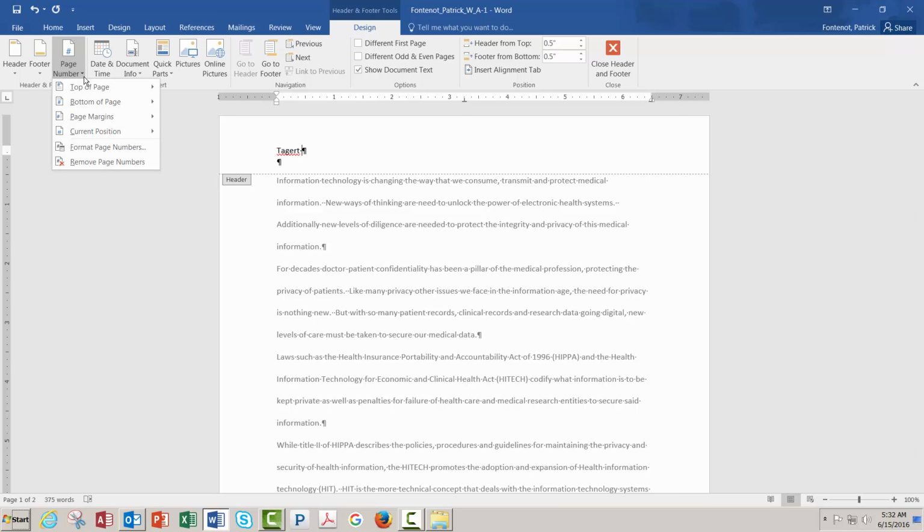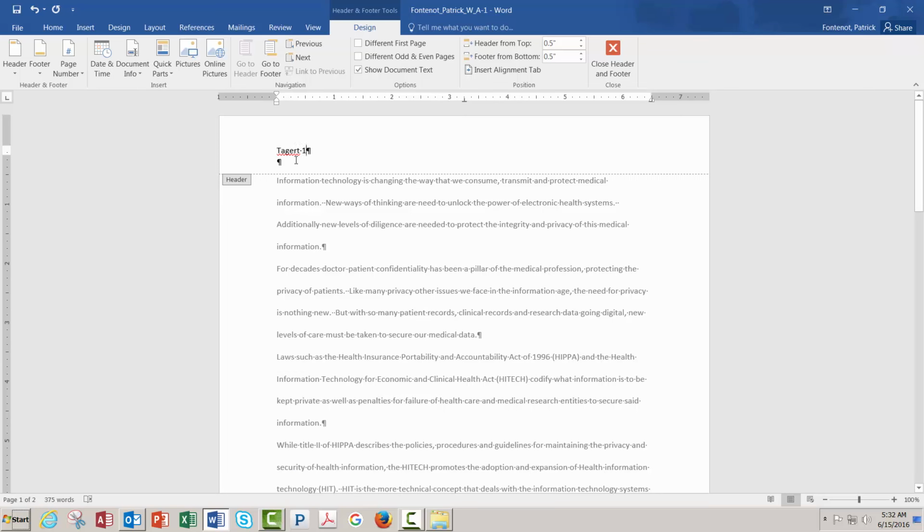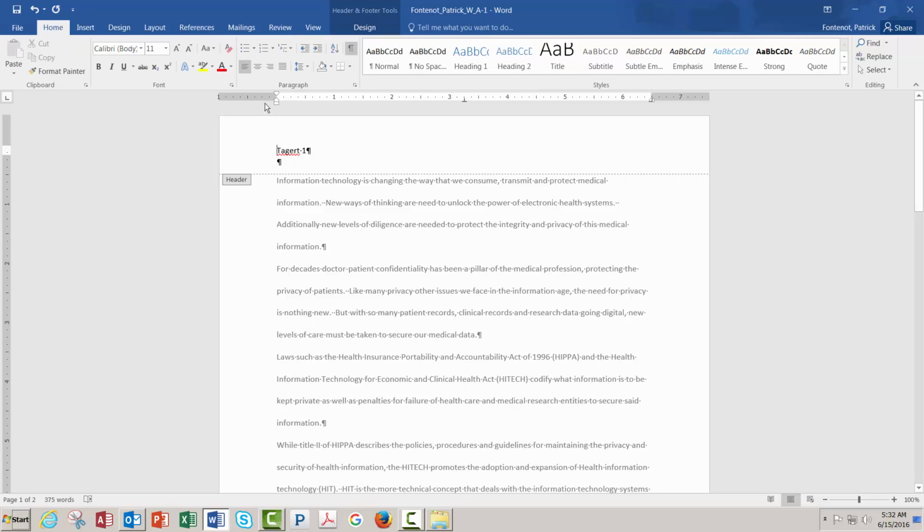And we're going to insert the page number in its current position. Okay, and then we're going to line the header right. Okay, so we're going to go home and just line the header right. There you go.